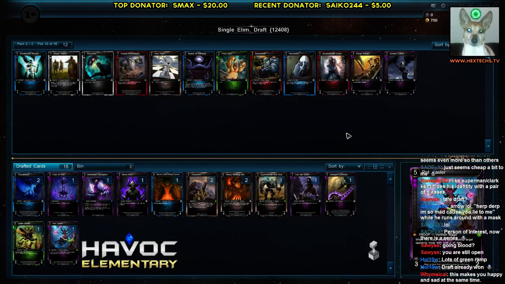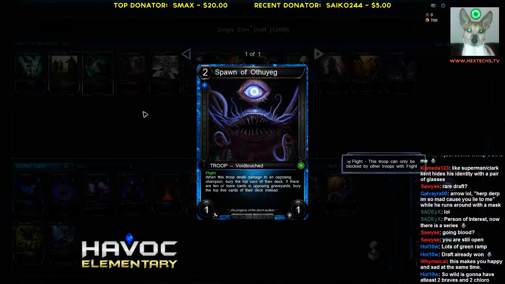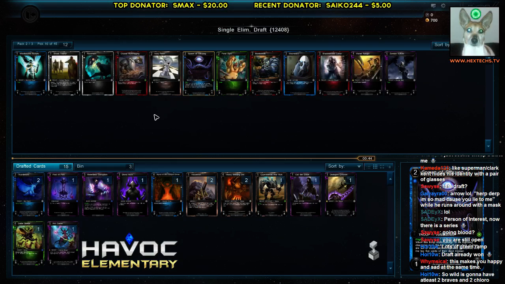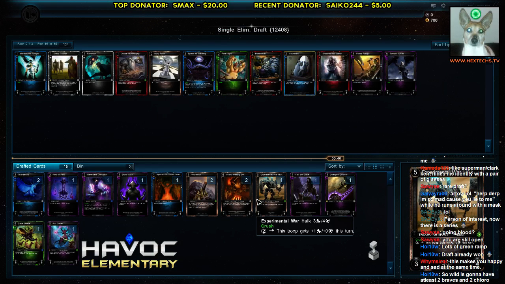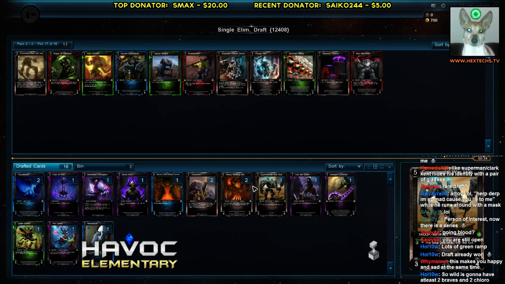So by cost, so we got a Mesmerize, which is alright in this pack. Ah, bugger. So this guy is also not too bad, but yeah, we'll take the Mez here. It's removal. Yeah, I mean, we've seen one Chlora and 2 Braves. I don't think there was 2 Chlora, was there? I don't know. I know I saw 1. But yeah, could be a problem.